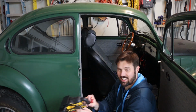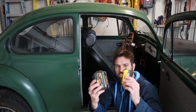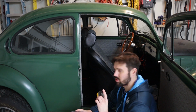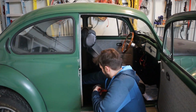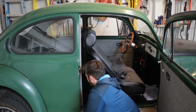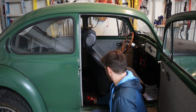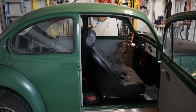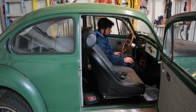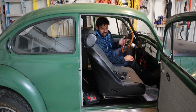I'm actually really surprised that the big battery did not work and that the new little power stack, which, let's be real, shouldn't even hold up, actually started the car. Just to make sure I'm not a complete idiot, we're going to throw just a regular jumper box on here and see if that works. Ow. Black side goes on. Red side goes on. Turn my box on. It's got juice. Jumper box works just fine.